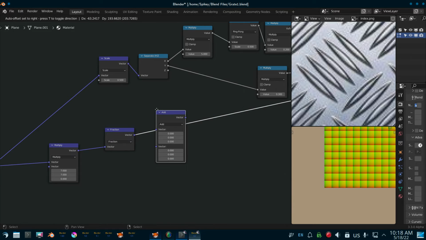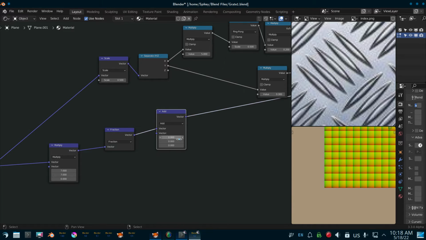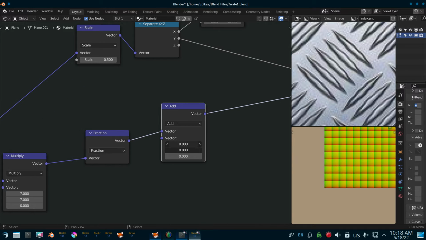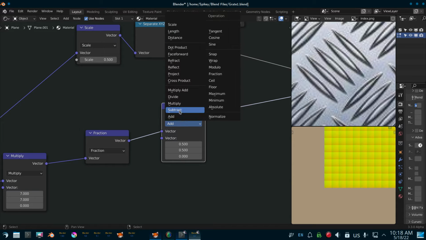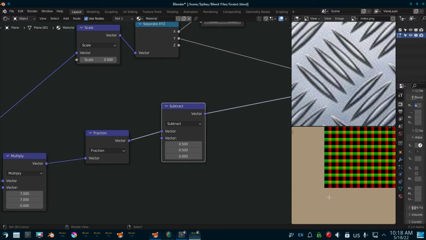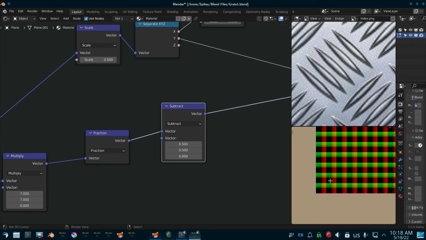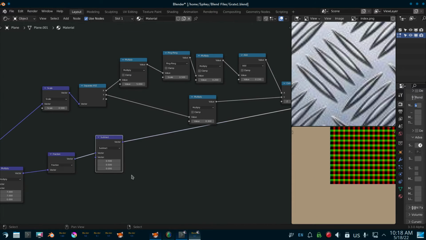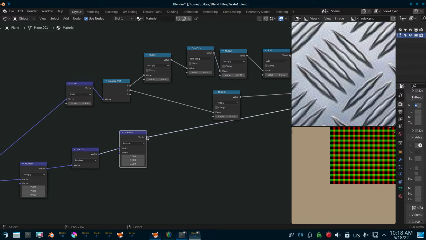Another vector math fraction, I am going to add 0.5, or probably subtract. So now it goes from -0.5 to 0.5 each time in each cell. And I can put it in here.